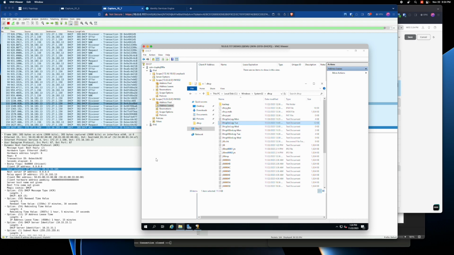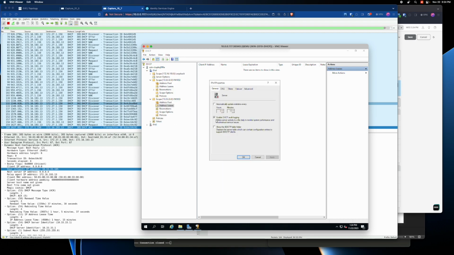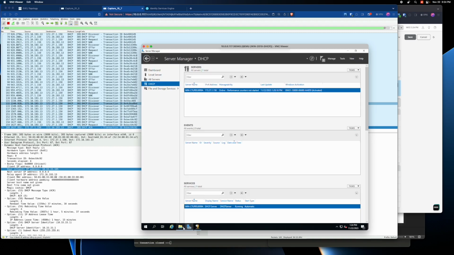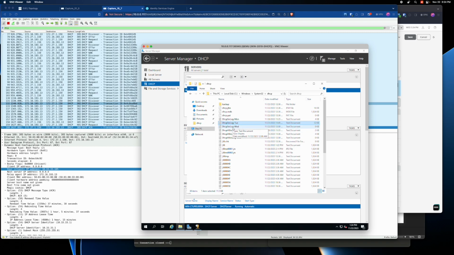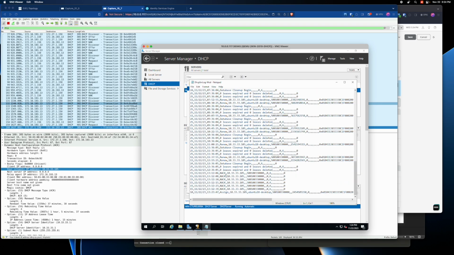And for the debug, you have to click on the IPv4 option in the properties and enable DHCP audit logging. When you do that, you can come here, today is Wednesday, and when we scroll down, we can see the NACK, same client, and then we're going to see assigning 105, the name of the client and all of it.